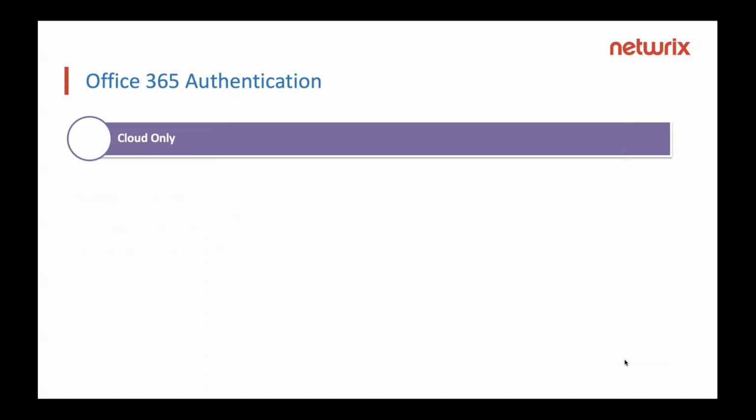So what I wanted to do is talk through the types of authentication that are available. The first option is really all about cloud only. So that's the first option, where we go into Office 365, we create accounts within Office 365 and add them as users, which ultimately get added to Azure Active Directory, and they are not connected to on-premises whatsoever. They just belong in the cloud.